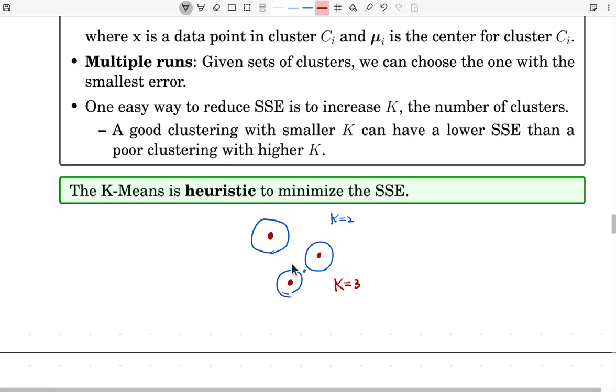So the larger the K is, the smaller the SSE is. Okay. K-means is a heuristic to minimize the SSE. So you have to elaborate to get good clustering.